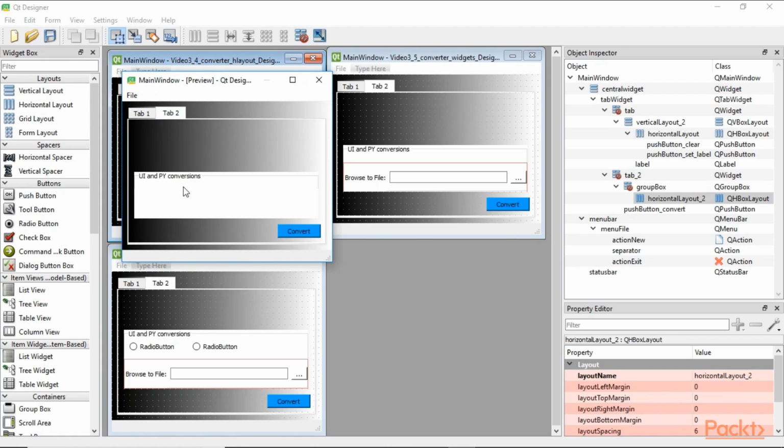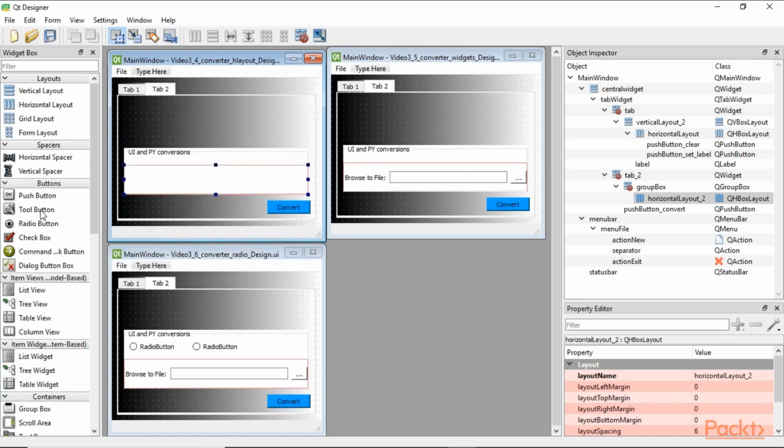And the next step was to fill in the group box. So I put in a label to the left and then a line edit widget next to it. And then this is called tool button, this one here. So I just dragged them over there, and I recommend be patient. I'm not showing this now because things get messed up. So what I do is I save before I add something.